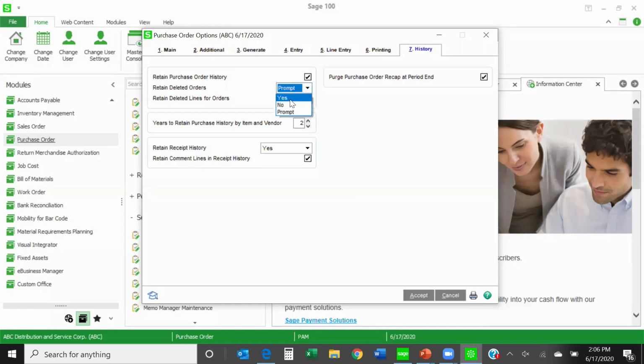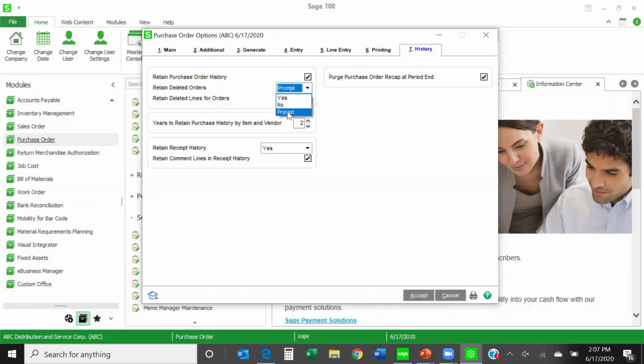So the definition of those items on the drop-down is if you say yes, then it is going to retain deleted orders in your PO history. And if you're looking at your PO history or doing an inquiry, you're actually going to see that deleted order listed on your list of POs. If you say no, then it's not going to retain it in history.